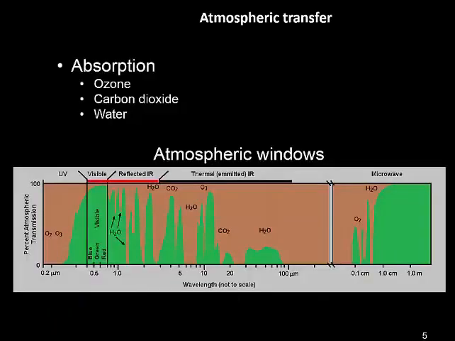There's also atmospheric absorption, where EM radiation is absorbed by components of the atmosphere at different wavelengths. The largest contributors are ozone, carbon dioxide, and water. You can see here that the brown areas of the electromagnetic spectrum are absorbed in the atmosphere and don't make it down to the Earth's surface, while the green areas do. In the ultraviolet, there's a large area not transmitted due to absorption, but in the visible range quite a lot passes through.